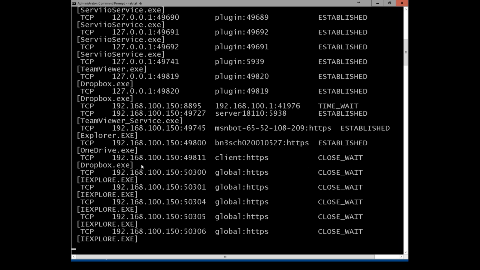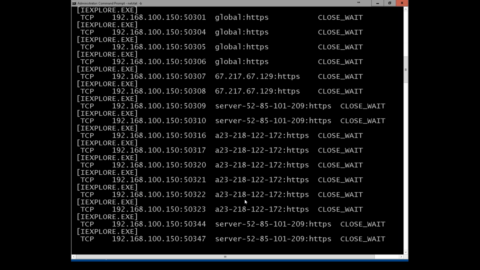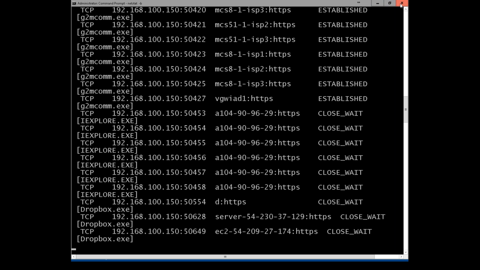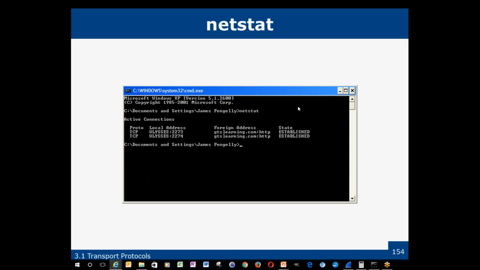127.0.0.1 localhost. That's me, obviously. The computer address is 168.100.150, and global HTTPS. It's been on. These are closed and outs, waiting to see if I want to reopen those things, and this will go on for a long time. Dropbox is running on this machine. A number of things happen there. This is one that has, like, I don't know how you get anything that only has 2 connections, but I guess that theoretically it's possible.